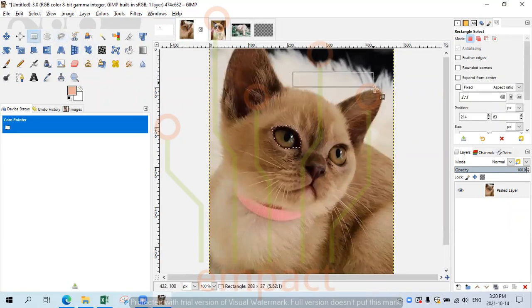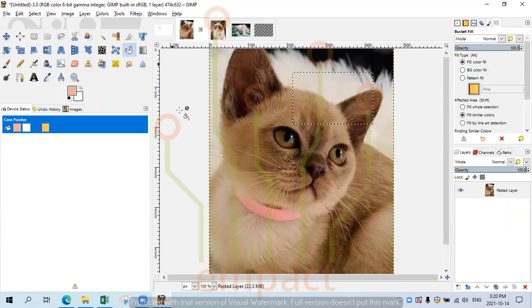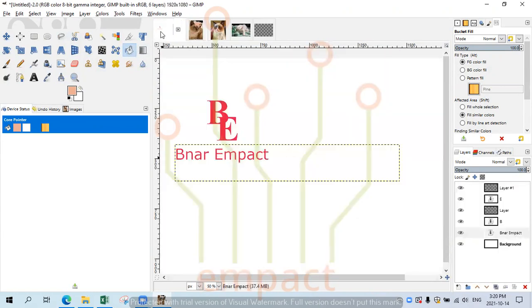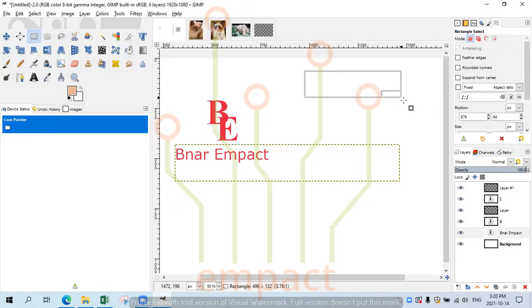For example, if I want a rectangle right here, and then if I want to color it, of course, if I do it like this, it will be colored like that. Why? Because the background consists of several different colors. First of all, you will have to use the fuzzy selector or the select by color. For example, here, since the background is only white, this is going to be much easier for the shapes. Let's have this rectangle, and now I want to color it this color.